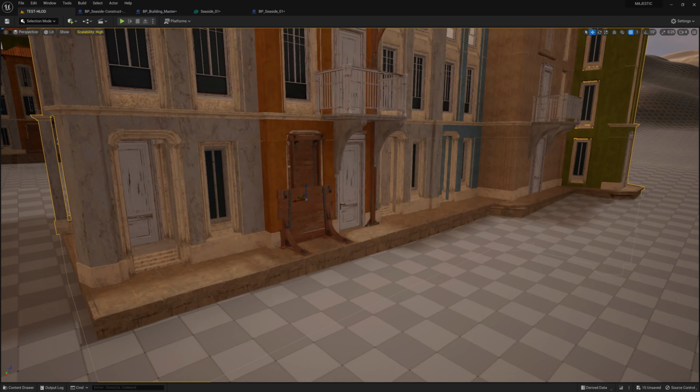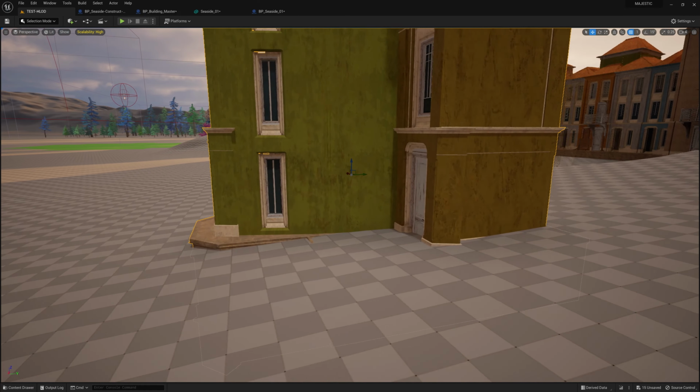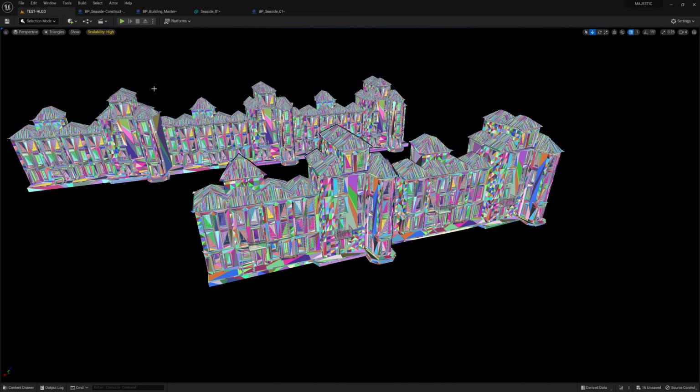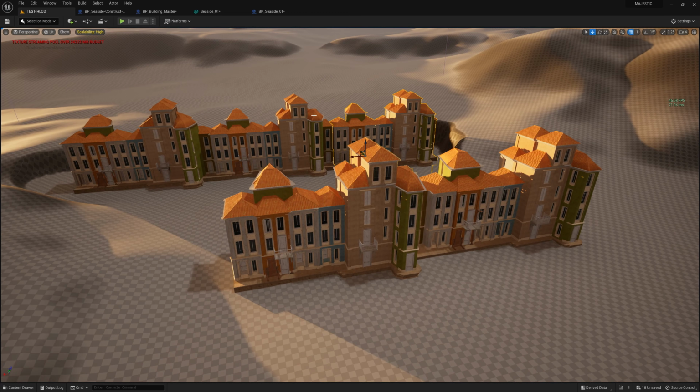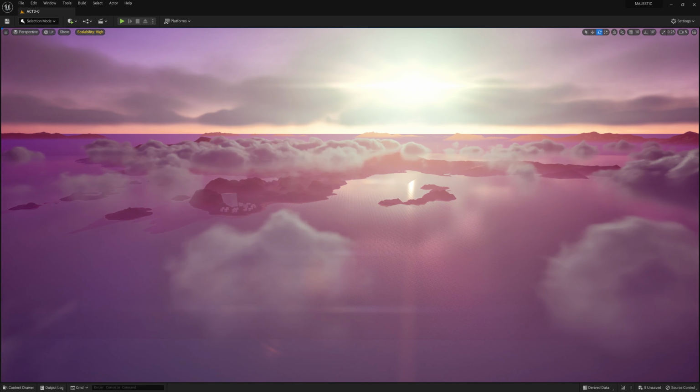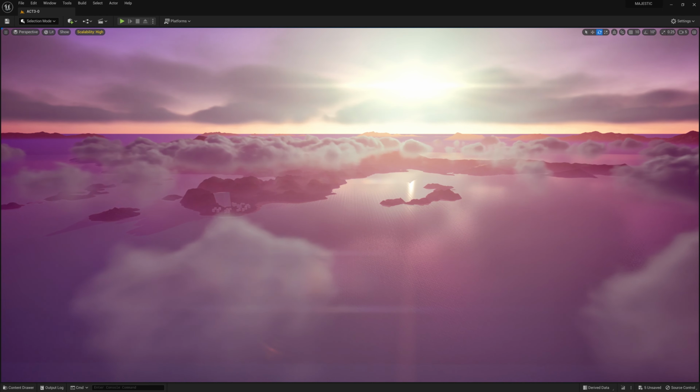I do intend to create a couple more variations of clusters of buildings that I could combine together to create my town. But that's where we're at right now, and that's how this level looks and is coming along.